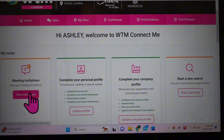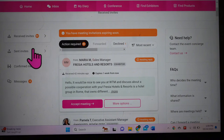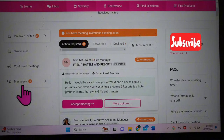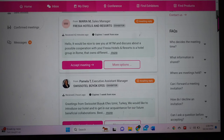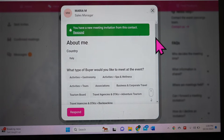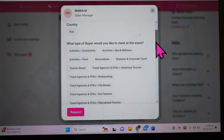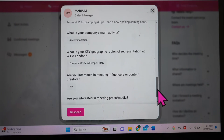In the inbox you'll get all your invitations. You can send invitations to companies you want to meet with, see confirmed meetings, and exchange messages to decide if you really want to meet with someone. Whenever a company sends you an invitation, you can accept, decline, or ask questions, or view their profile. Viewing their profile shows the country they're based in, the activities they're associated with, and what they're looking to do — so you can decide if this is someone you want to meet and potentially do business with.